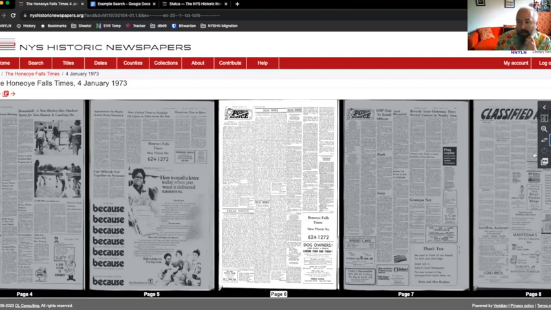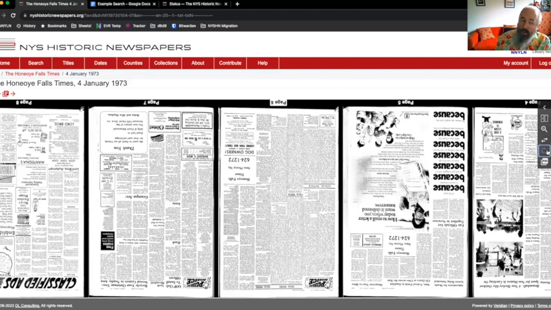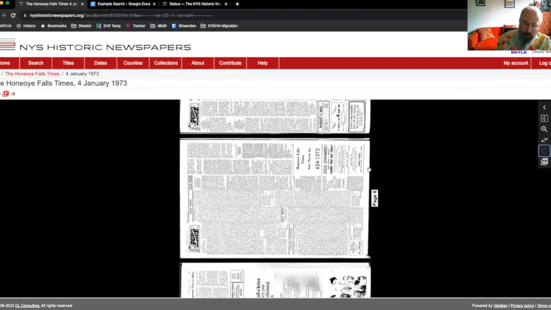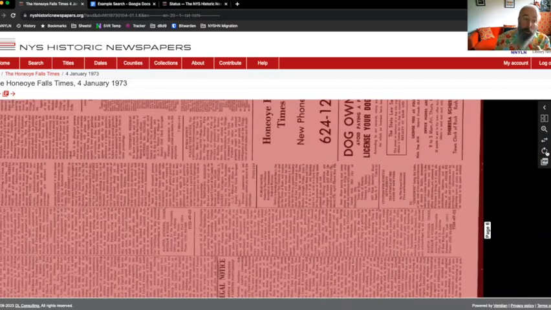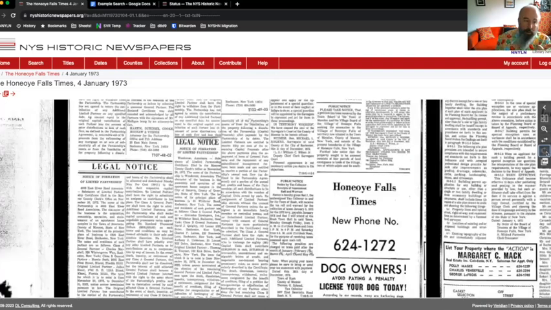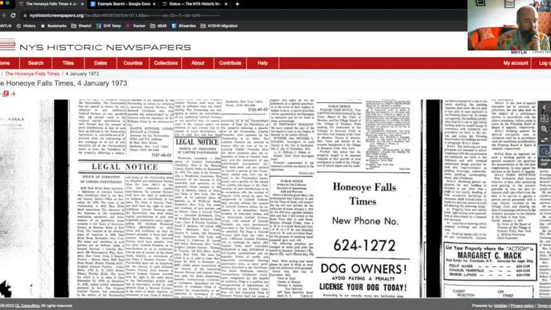The one beneath it is really cool. That one is a rotation tool. So you can actually rotate the page because, as you know, there are some of the pages that we have on the site that are pretty poorly rotated. And so what that allows you to do is very comfortably rotate a page that might be poorly rotated, or a page that was purposely rotated poorly. Like we have election results, or election ballot forms, that very often, rather than being put on the newspaper page in portrait mode, were put in landscape mode instead. And so that actually lets you spin it around so you can look at it.